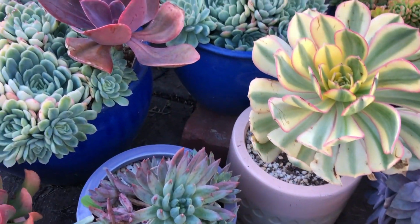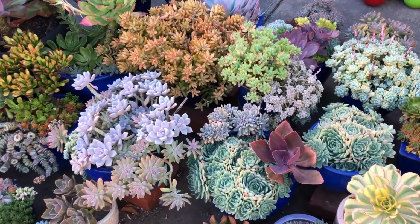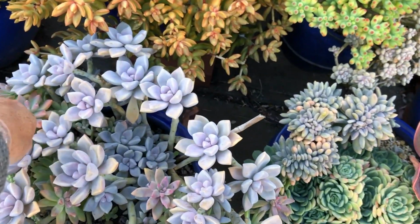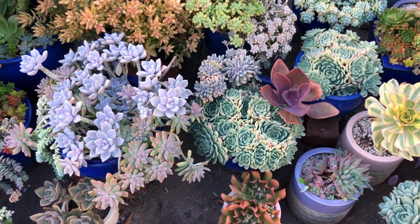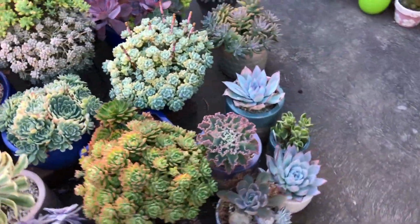I got through a lot of my trays of cuttings and stuff from my front garden. Unfortunately, I didn't film it. The reason being there was a YouTube channel I really enjoy watching. They go live, and in that particular moment I just felt like going through them and watching one of my own favourite shows. But I did get a chance to tidy up my table, which was good, because it was getting a little congested.